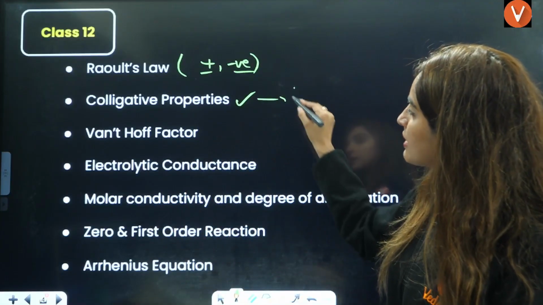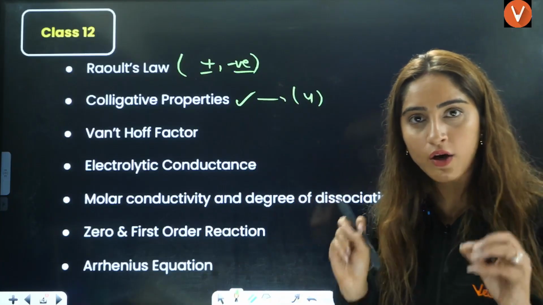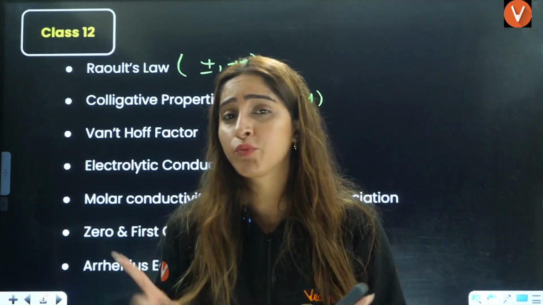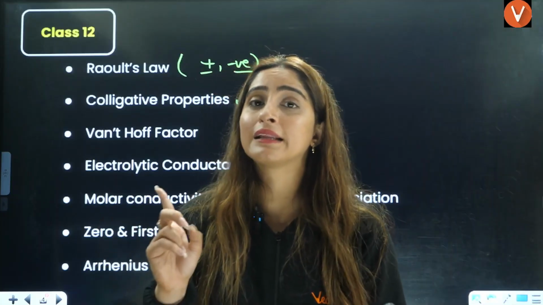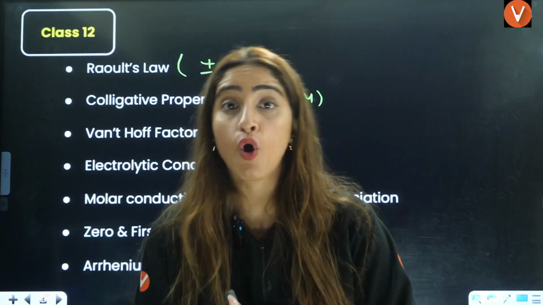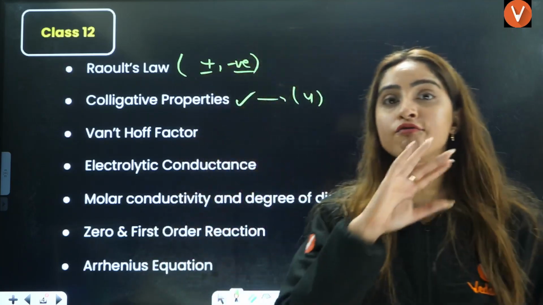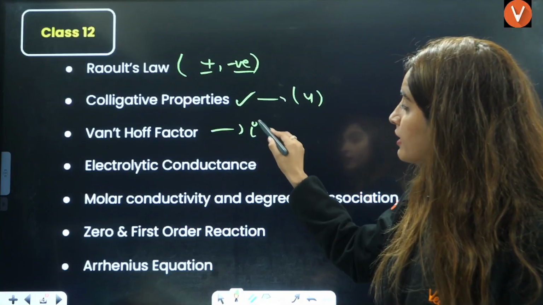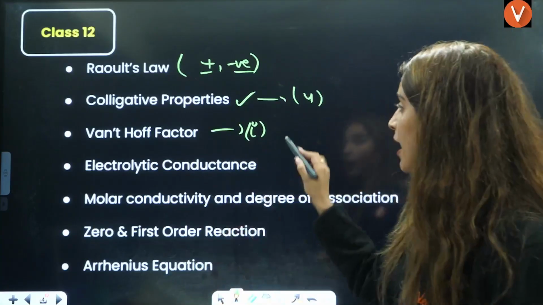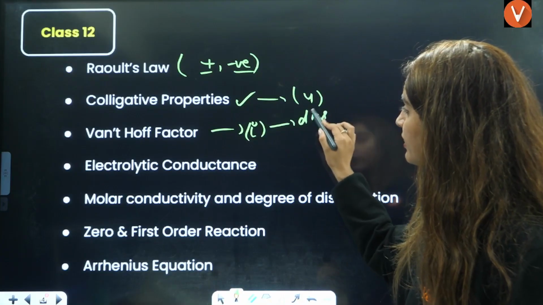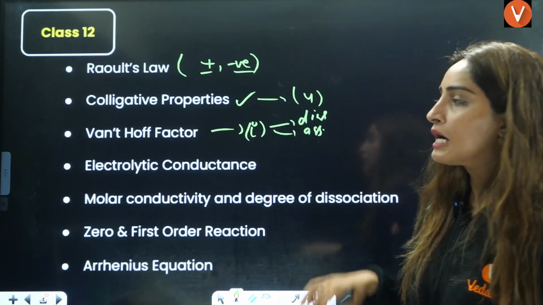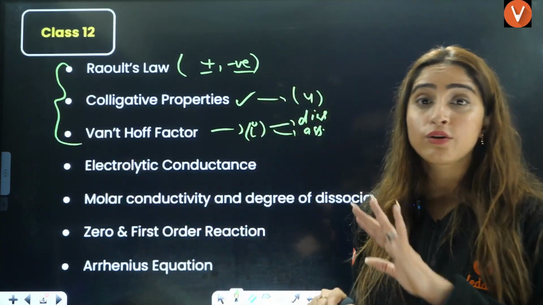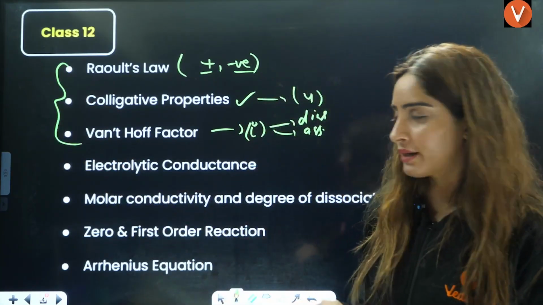Then colligative properties, you have 4 colligative properties in your syllabus. Elevation in boiling point, freezing point depression, then there is relative lowering in vapor pressure, osmotic pressure. All these are very important for you. Now here I am also including Van't Hoff factor, right? Along with the Van't Hoff factor, the individual formula of Van't Hoff factor in dissociation and association. Directly this can be asked. So these 3 topics from solutions are very important. You cannot afford to skip these 3 topics, right?